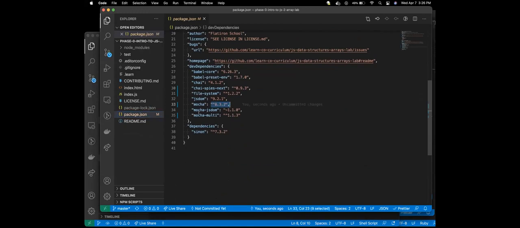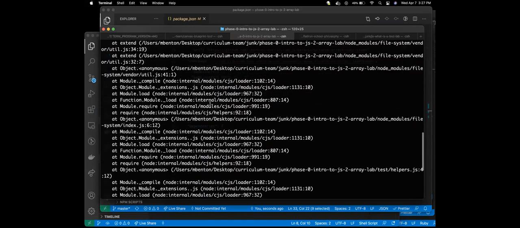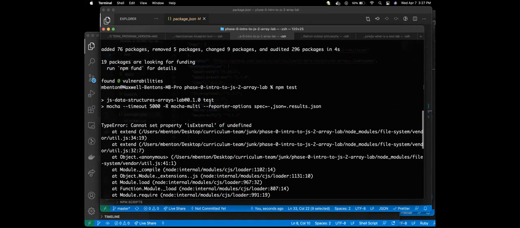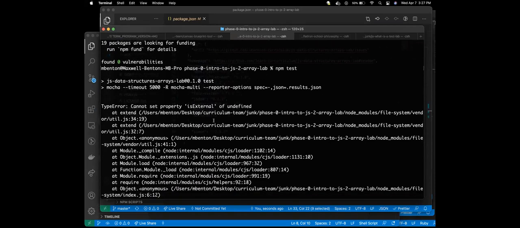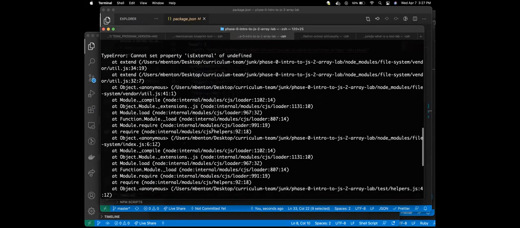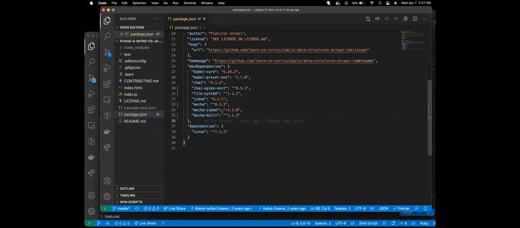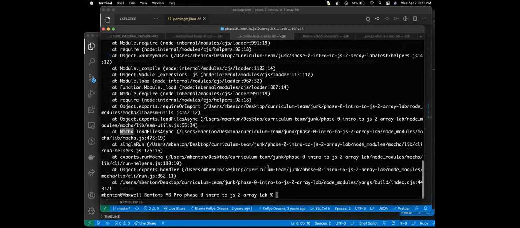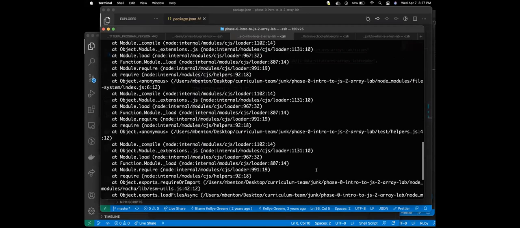This is forced to update. Mocha JSDOM has not changed. JSDOM, there's a newer version of JSDOM, but it has not been updated. So it's really just Mocha that is the update. And let's see. Trying to see where this actually crashed, but it looks like it's mostly in the node modules.